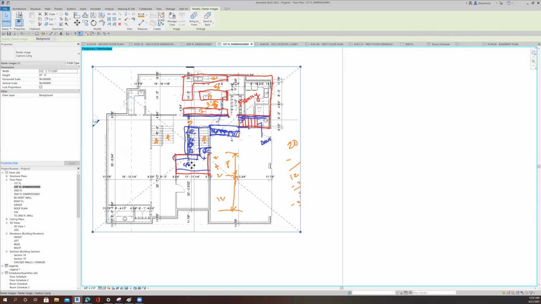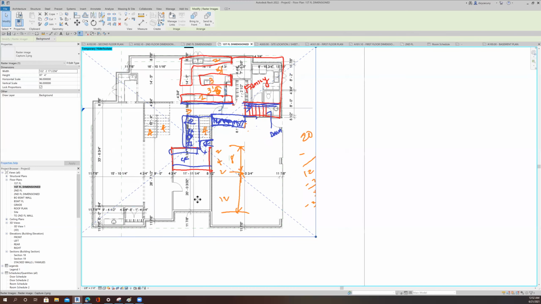I was looking at the 20 feet and I could say, well, the laundry room could be 8 feet and the office would be 12, but actually I can pull this out a little bit to get a little more space here. So maybe it'll be 14 instead of 12.